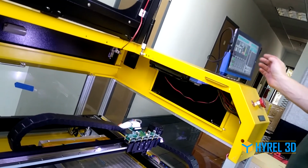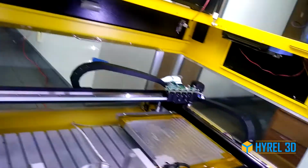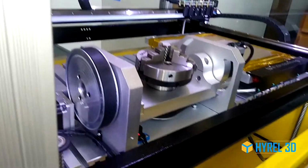Job killed. I don't know why that was. The software was running. No M30 at the end of it. Now there is, but it was. I think we actually removed it. Can you cut out that little part? Maybe.